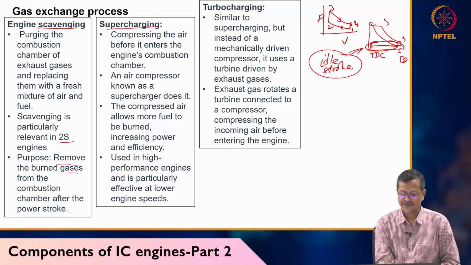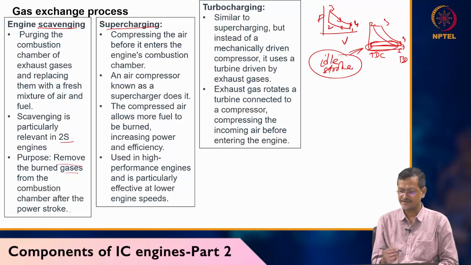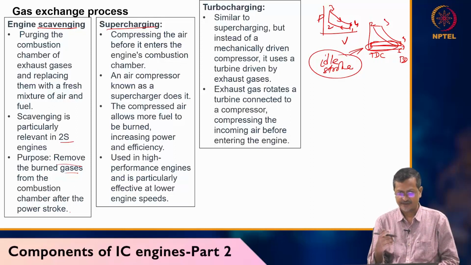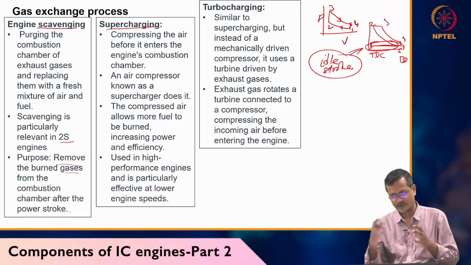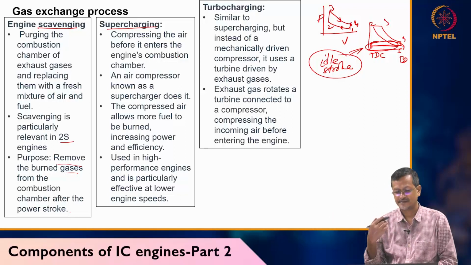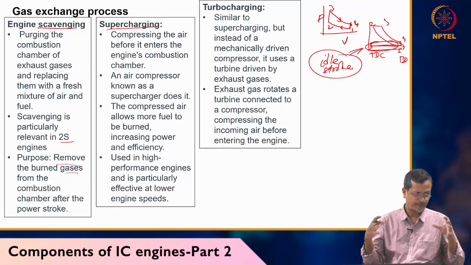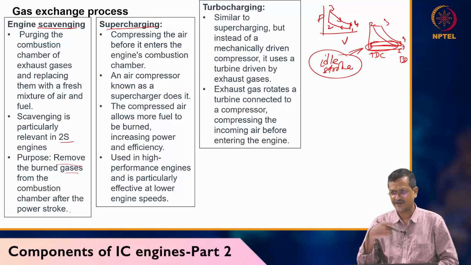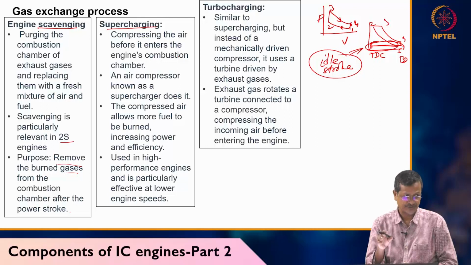So supercharging means compressing air before it enters the engine combustion chamber. What happens at the point 2, you need sufficient amount of air. Okay, air fuel ratio, you see this certain amount of fuel you take, it will take certain amount of air. But let's say you are trying to design a compact engine. In compact engine you need more amount of fuel because small engine, but you need very high power. So in that case, you give more fuel. More fuel means you need more oxygen. More oxygen means how to give more oxygen at 1 atmosphere pressure, fixed amount of oxygen you can get. So you compress it, so you give more oxygen.